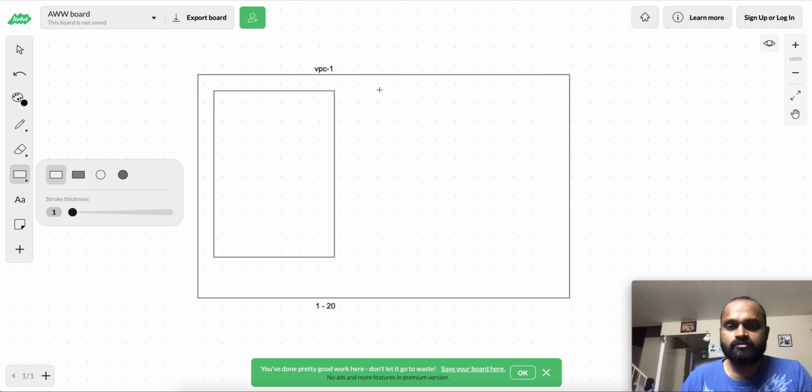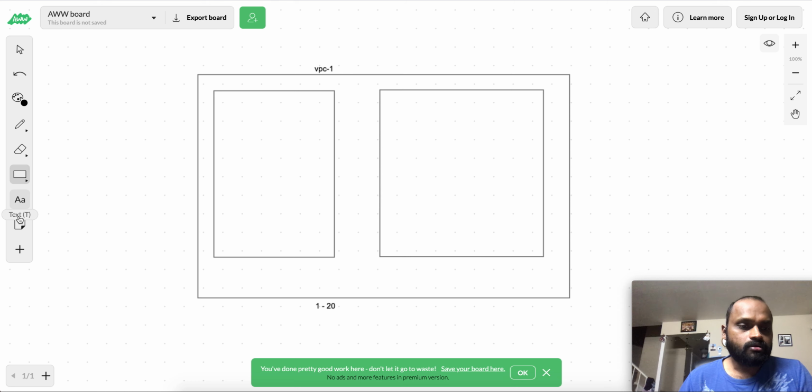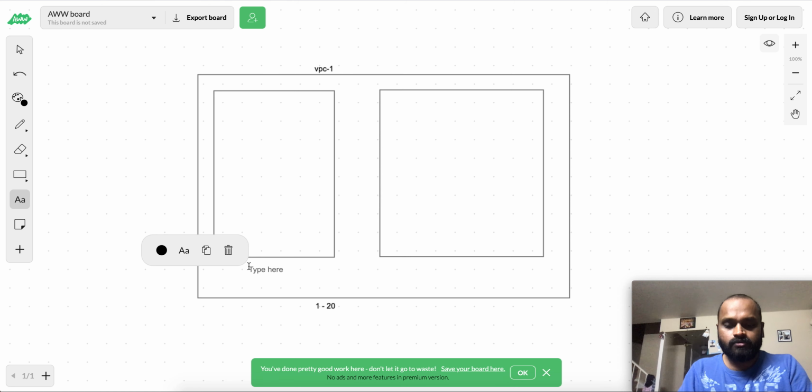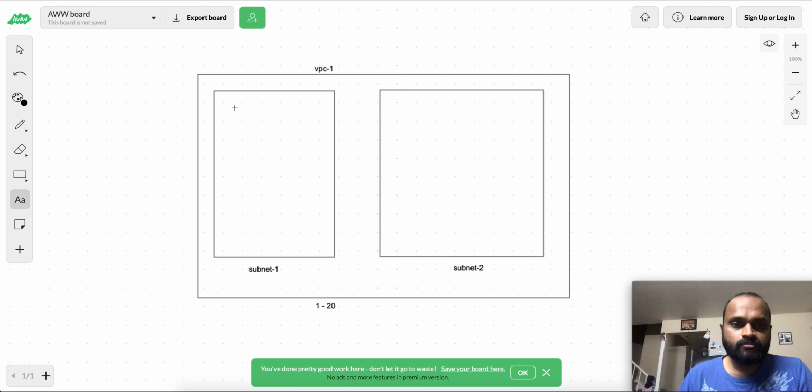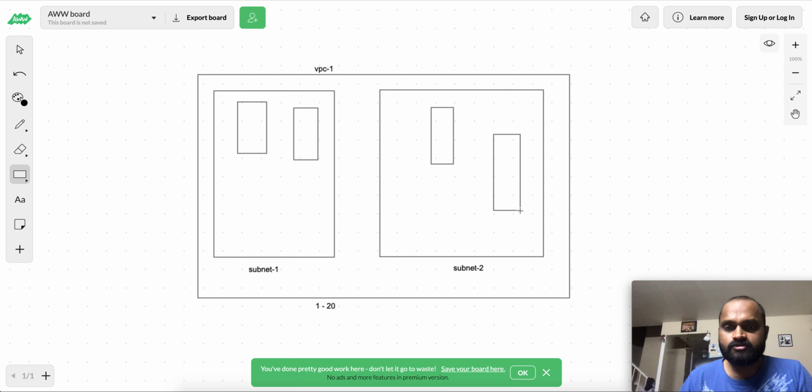So this is subnet 1. Let's say we create subnet 2, right? We give them the names subnet 1 and subnet 2. So we can create our machines here. This is machine 1, machine 2 within this subnet, right? You can create like that. What we're saying is, within the VPC, create my resource in this subnet.